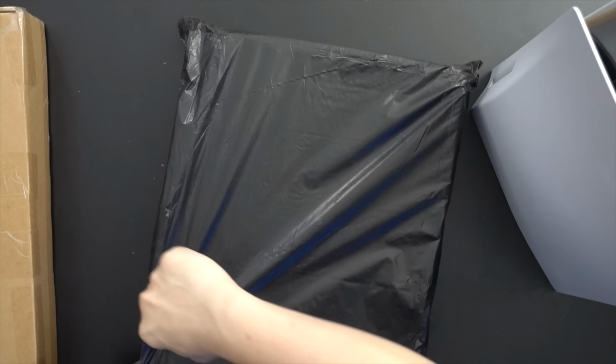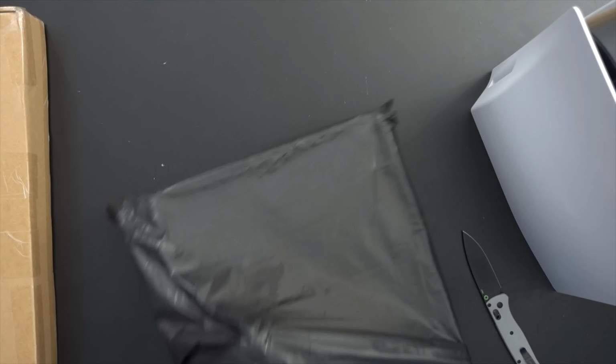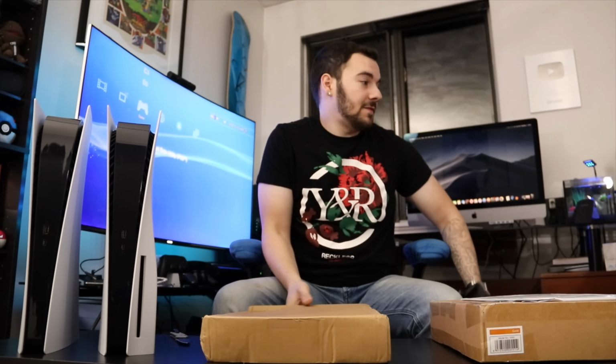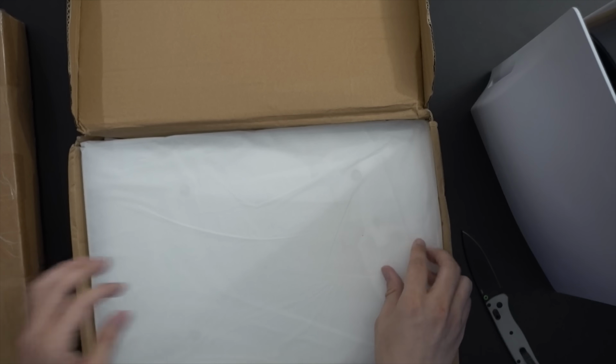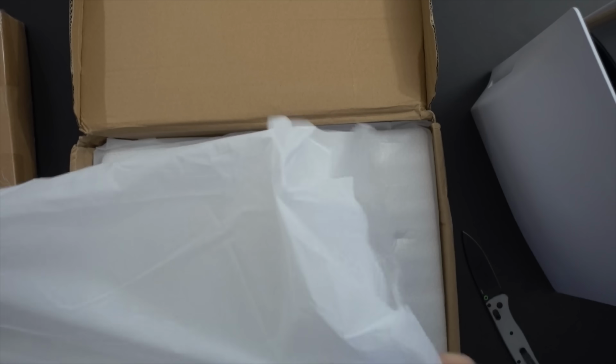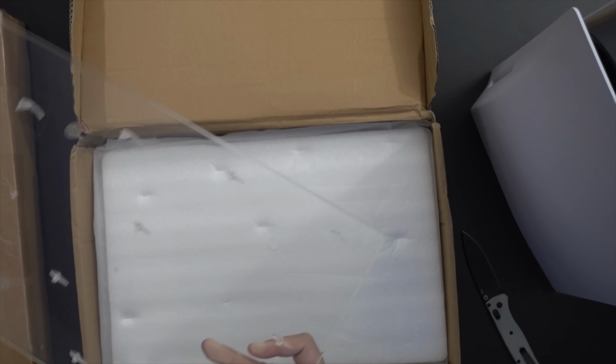I'm sure this was in the thumbnail, so we've got a clear faceplate here, and one of these is from Customize My Plates, or CMP Shells. If you remember that company prior to PS5 coming out, they tried to do custom PS5 plates. Sony shut them down. I mean, they were called PlayStation 5 before they got shut down when they came back. That was a dumb idea. But we'll see if the quality holds up for what is, and these were like $60.